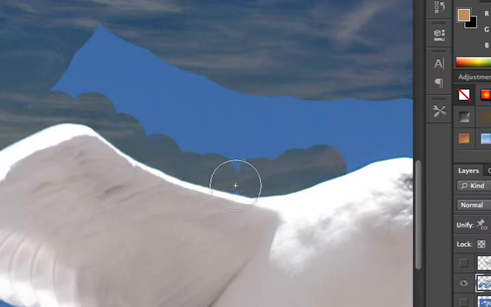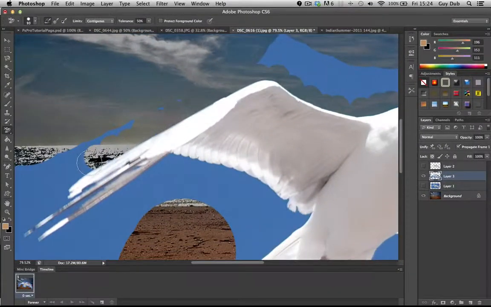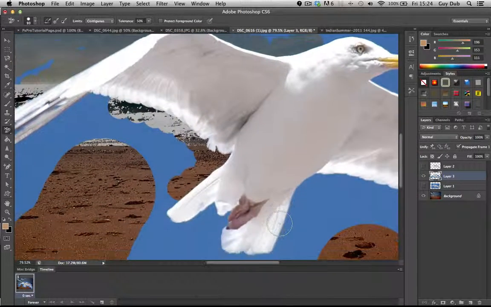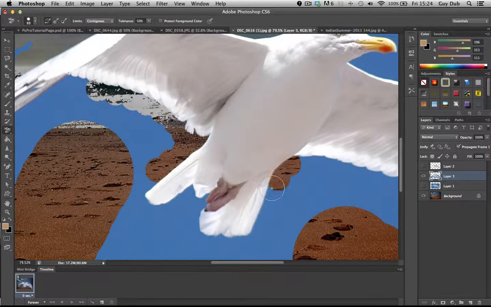You guys are spoiled if you're just getting into Photoshop. When I first started learning Photoshop years and years ago, we could have only dreamt of tools like this, and we'd have had to have done it all completely manually. Now I'm not going to do the whole bird, obviously, because that will take too long, but you can see how quickly that is bringing out the bird, getting rid of the background.